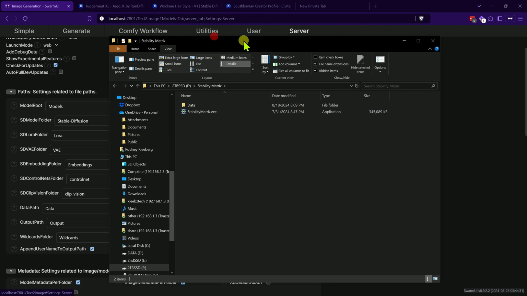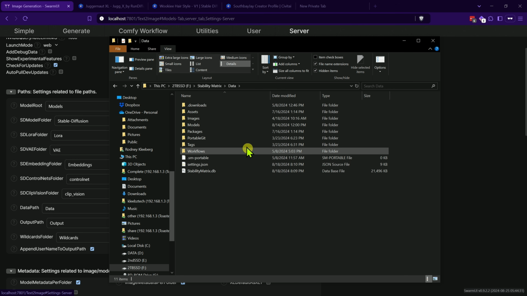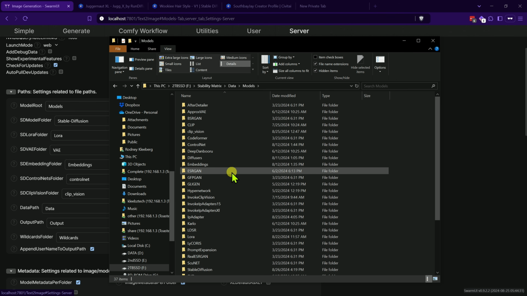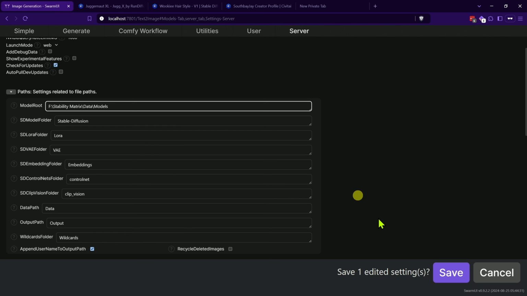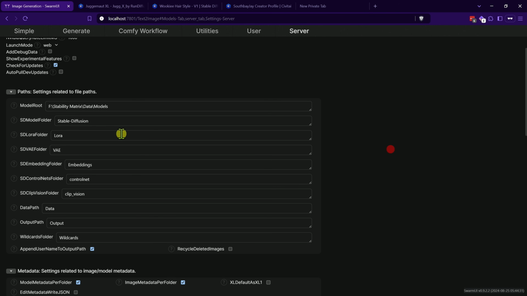I don't as much now, but I do use it for a couple other things, so I just leave everything in there. So in order to set this up so I can share the models that I already have, I just need to go in and grab that path here. I can paste that path and we're going to save that.